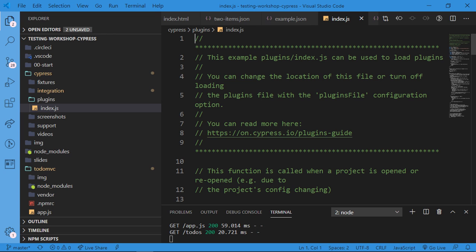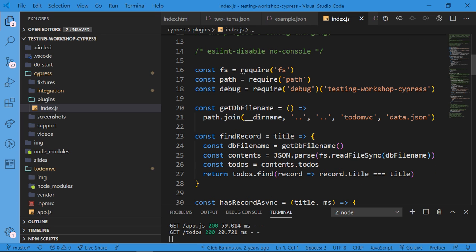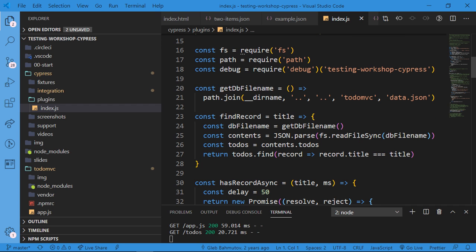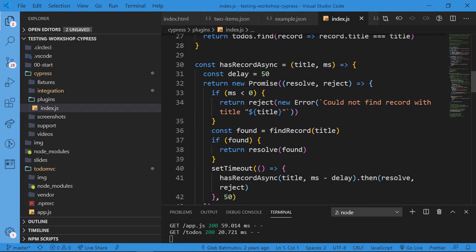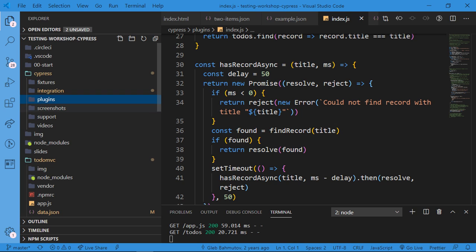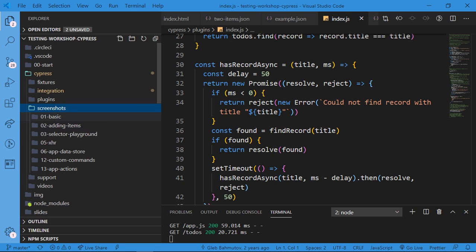You can see all the DB configurations have already been done in this Cypress testing workshop. And then moving to the next one, screenshots, where you'll see all kinds of screenshots whenever your test case fails. They will automatically be generated here. This is one of the most important factors, we can say, in Cypress.